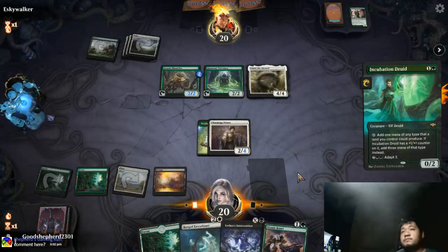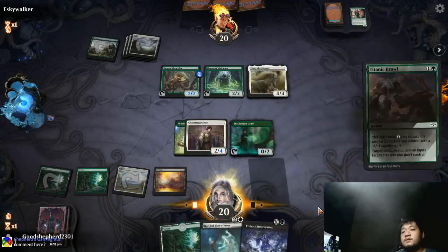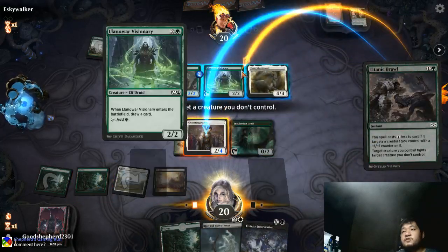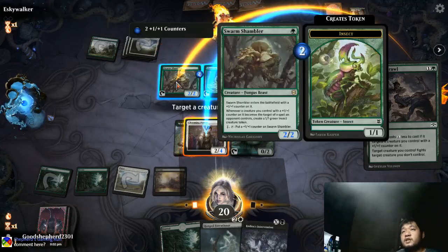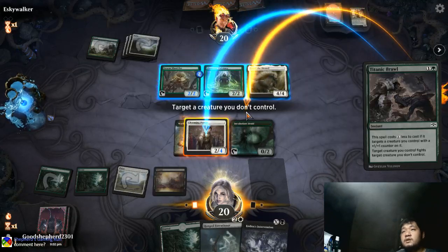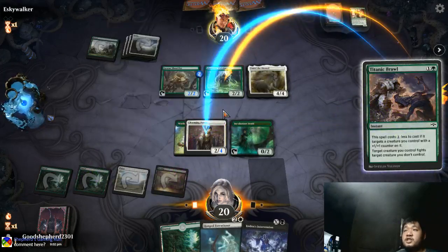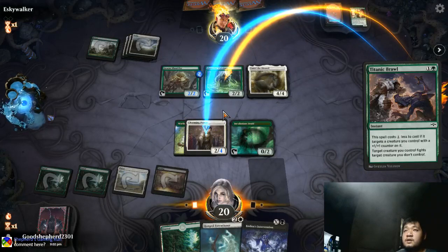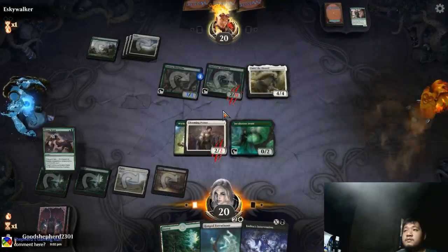Incubation Druid. We're gonna brawl the Visionary. Like, I can brawl the Swarm Shambler, it just stops it from growing. But if our opponent can just start blinking Visionary, that's a lot of cards. Yeah, I might as well do that.